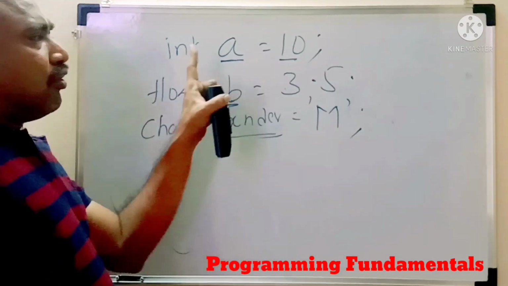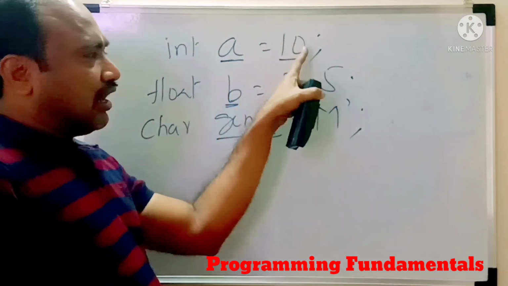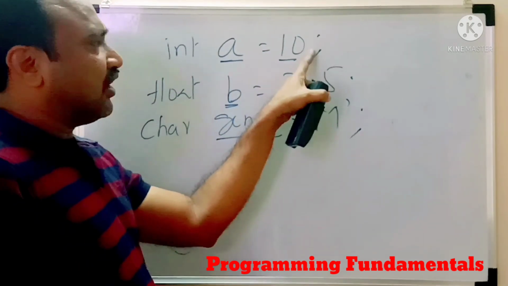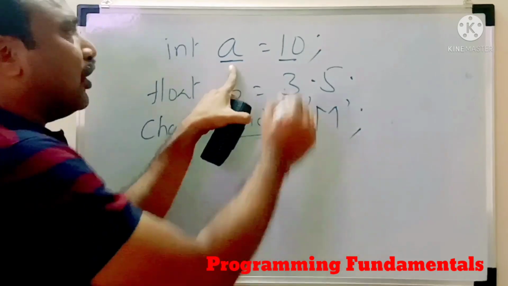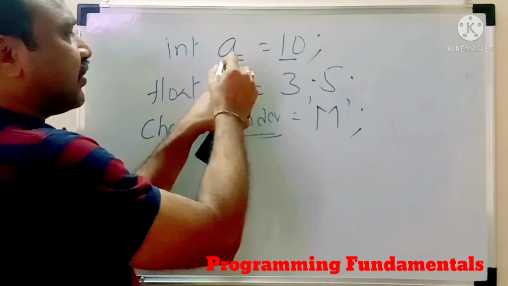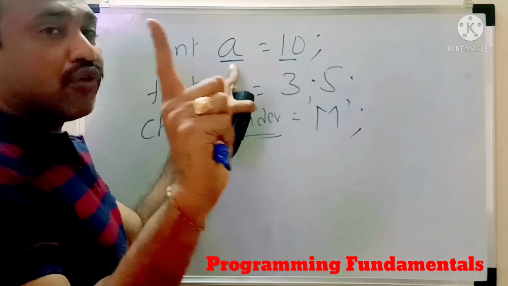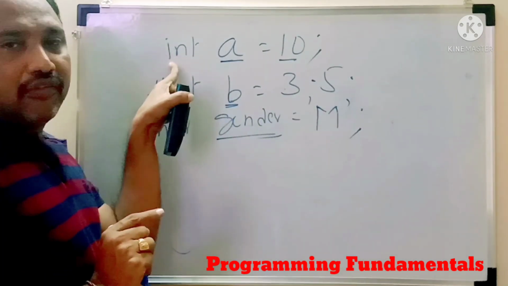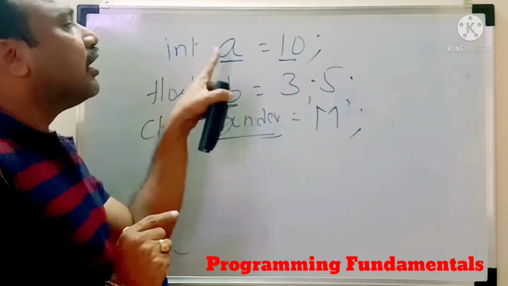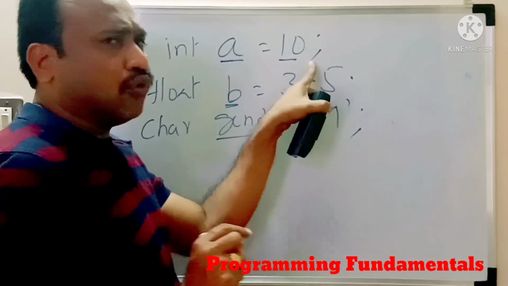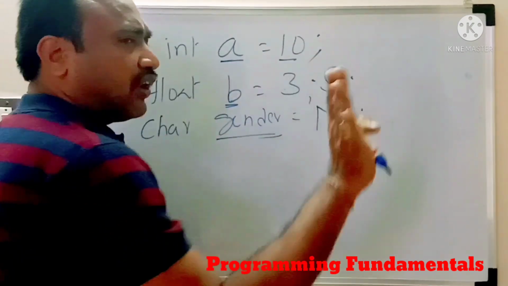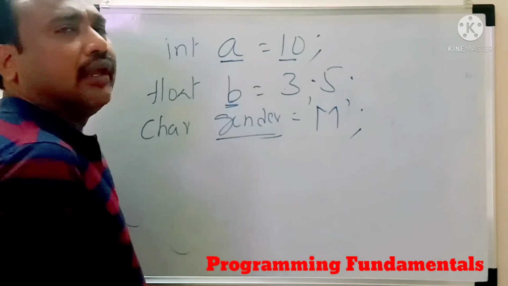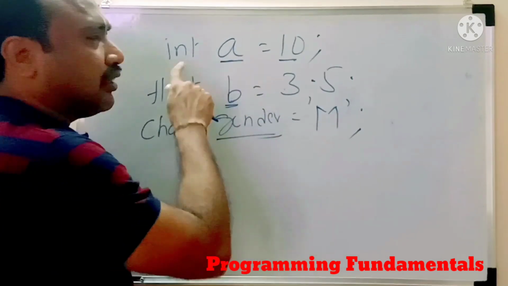For example, if I have to work with an integer value, that value should be assigned a name, that is A. To refer to this value, I am using the name A. A has to accept what values? Integer values. Then use the int keyword. That means A will accept only integer values. If you try to provide 10.3, it will not accept. It will take only 10, because A is what? Integer.